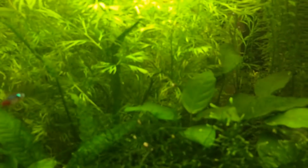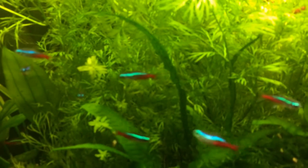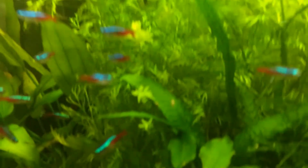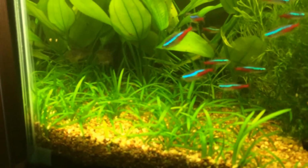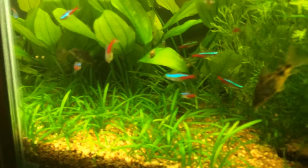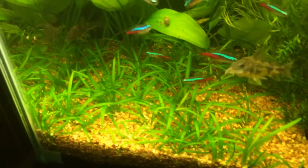Nubius Barteri here on top of this piece of driftwood, doing well. Java Fern there, doing well. This Nubius Coffeefolia has grown quite a bit since it's been in here. A lot of new leaves on that. The Dwarf Sage just made a nice little grass there. The grass field right in here, as you can see, all that Dwarf Sage has grown in really nice.